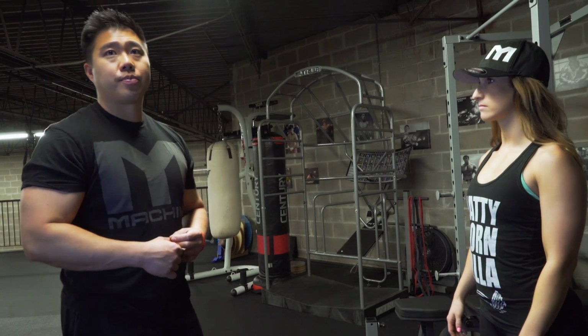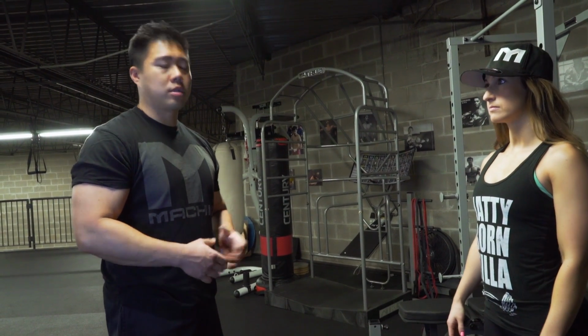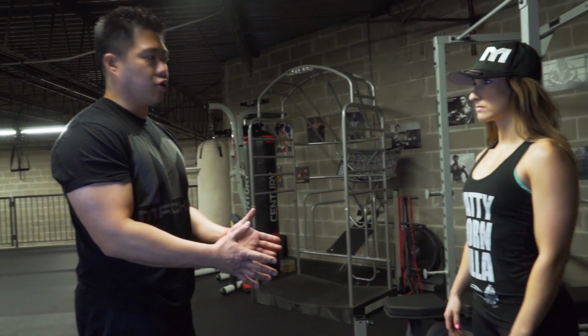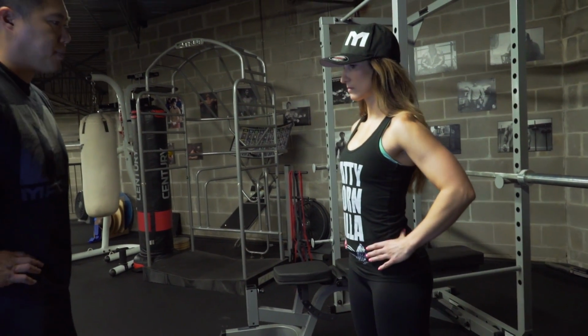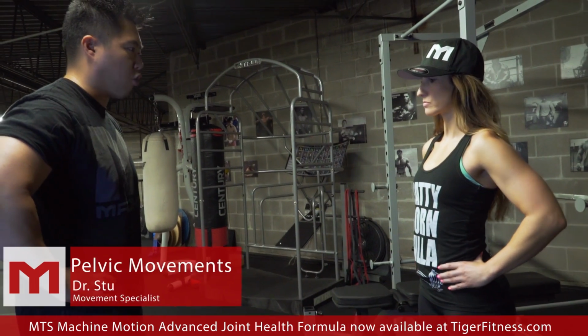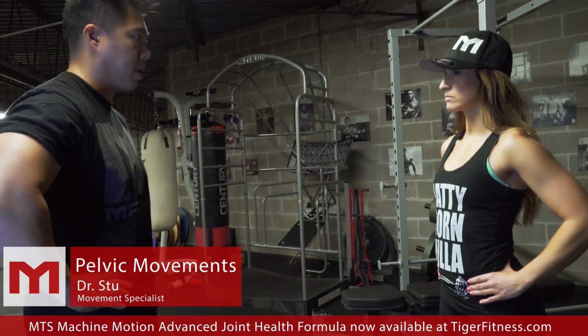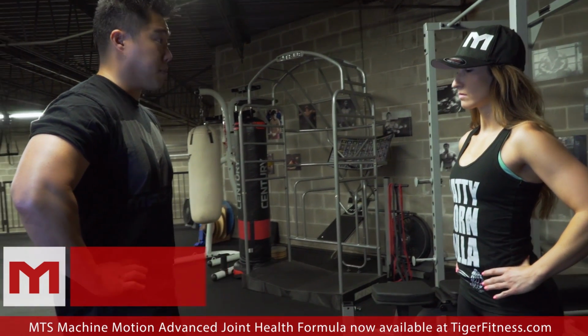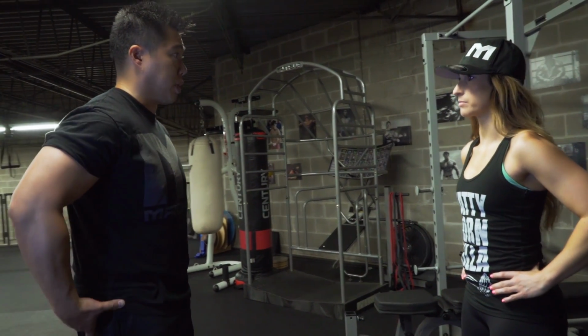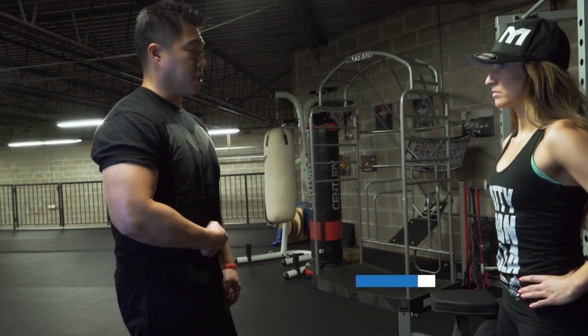So we're going to jump into the next move, which is the pelvic movements. We're going to start with the body in that neutral stance position. Okay, that was great. Hands are on your hips. We call this the iliac crest. It's part of that pelvic rim here. We already know a little bit about tilting the pelvis backwards from that neutral stance because you're squeezing the glutes, pulling your navel into the spine.